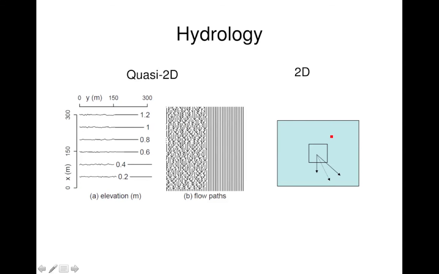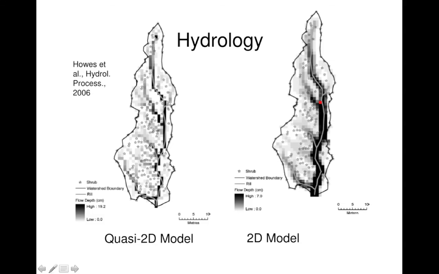So you can have a two-dimensional model where, instead of water only flowing in one of the 8 principal directions, including diagonally, you can actually partition the water from one cell or one part of your model into 2 compartments or more, right? And that's a two-dimensional model. And then you can have fully 3-dimensional, which is even more complicated. These guys investigated the impact of this quasi 2D assumption, versus a fully distributed 2-dimensional model, on the water flow in a catchment in, I think, Walnut Gulch in Arizona.